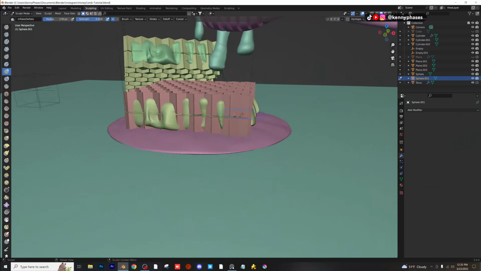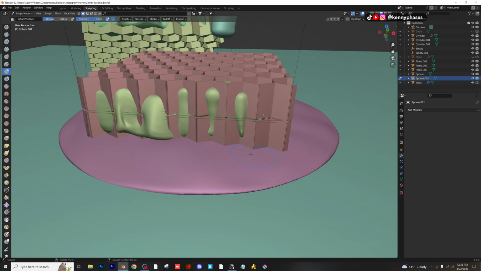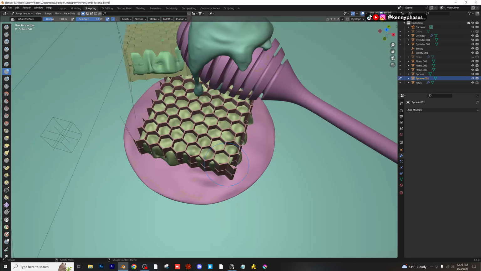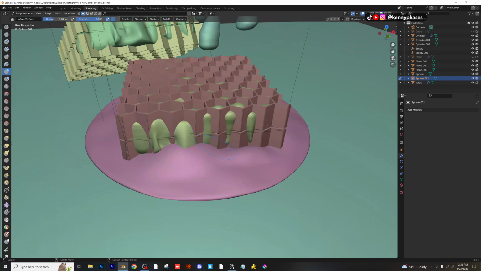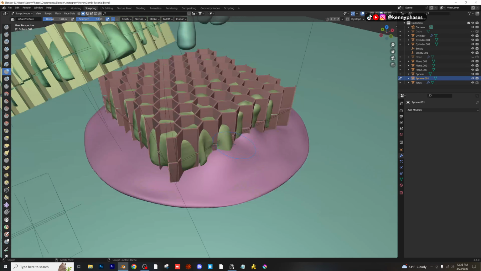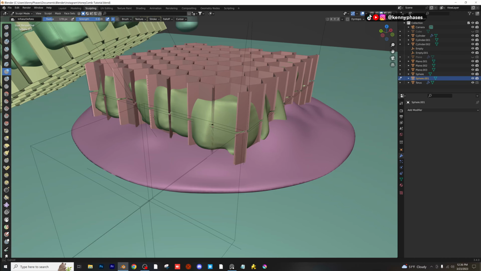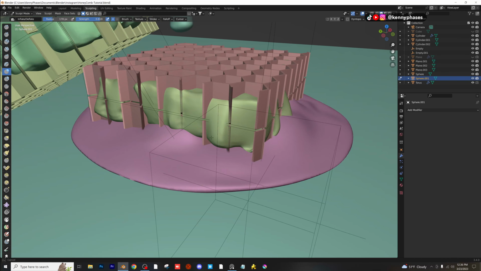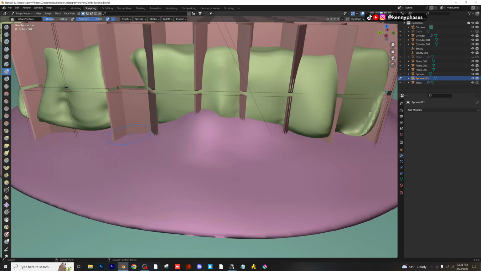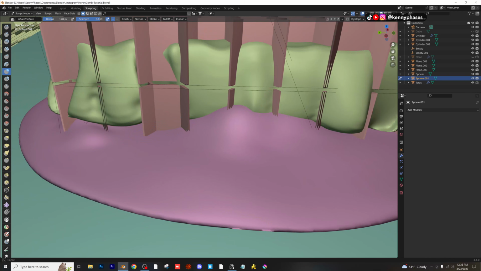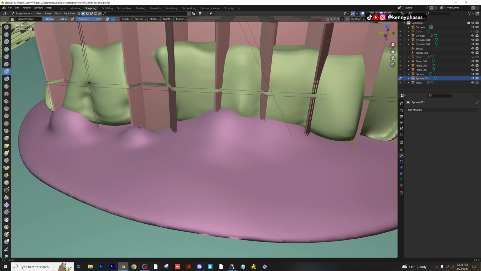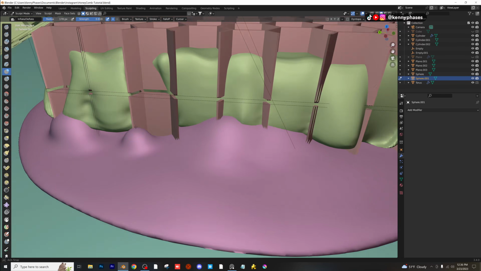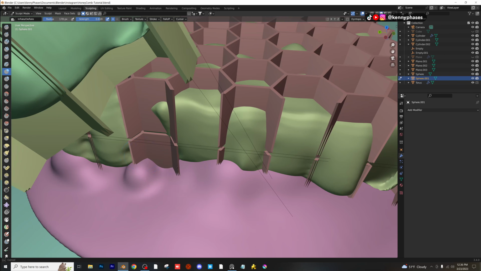There we go. And then I'm just going to give this a little bit of variation every here and then. Okay. Yeah, let's make it look like it's kind of connected to our honey right here. You know what I mean? It's kind of like coming off of the honey rather. Especially right here. Kind of build this area up here. Maybe a little bit back here. You know? I'm hoping this looks natural. Cool.